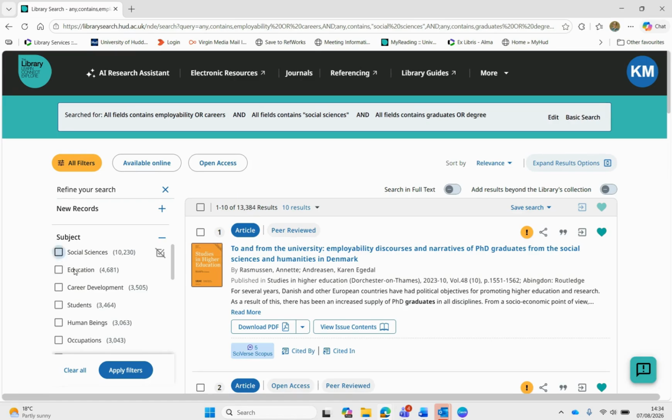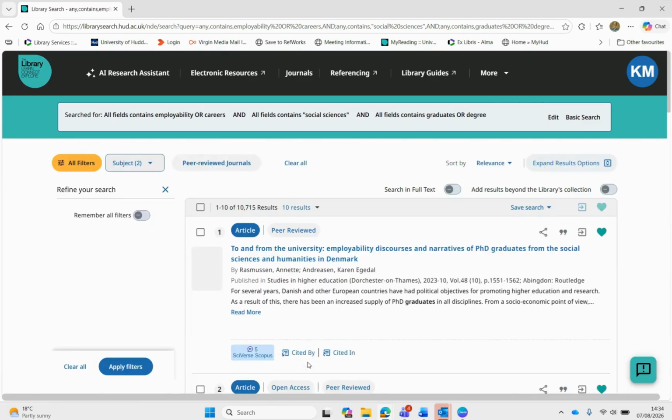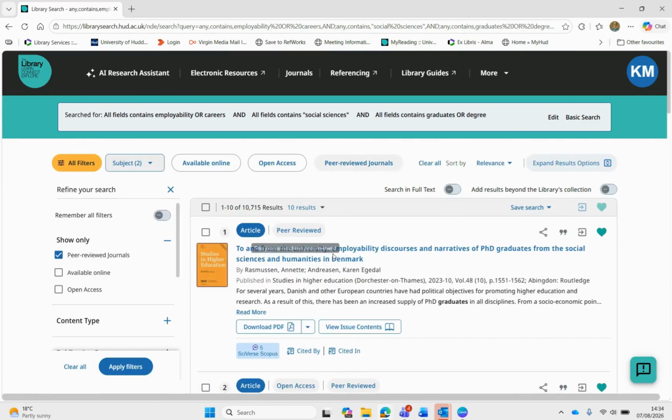So I'm going to select social sciences and also career development. And now I've got all those filters selected, I can just click Apply Filters at the bottom. That's important to remember. So now that should reduce our results at least a bit, so only just over 10,000 now.